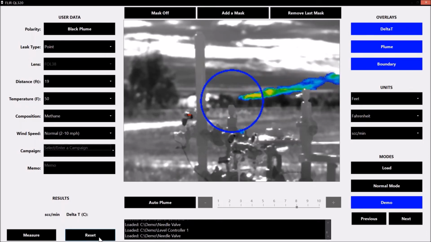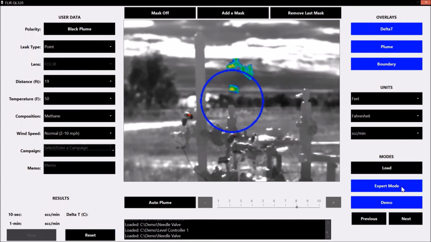Now as we get into the other modes, the other one I will show you is going to be expert and normal mode. Now, expert mode is a unique mode within the QL320 that when you're in the field, it is going to give you a longer tail of data.